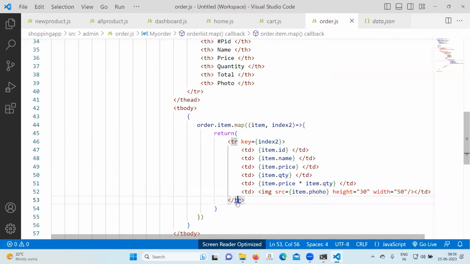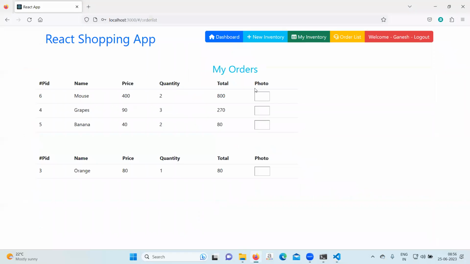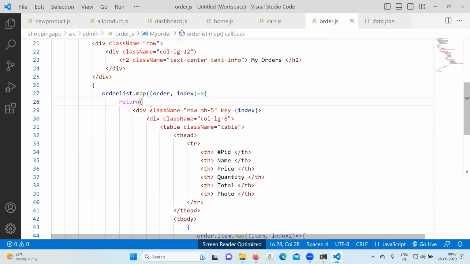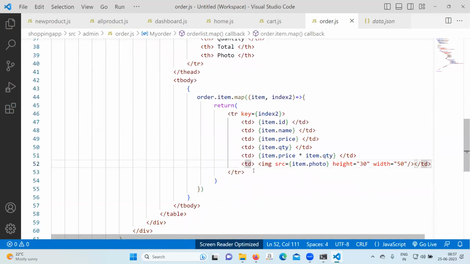So this way it will display all the items which we have ordered under the first 8. Under the first 8 it will display the item orders. Photo something now I wrote, src is equal to item dot photo. I cannot say, you know, all are writing.